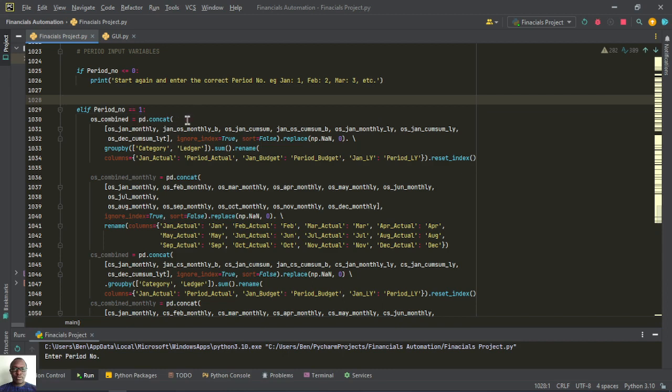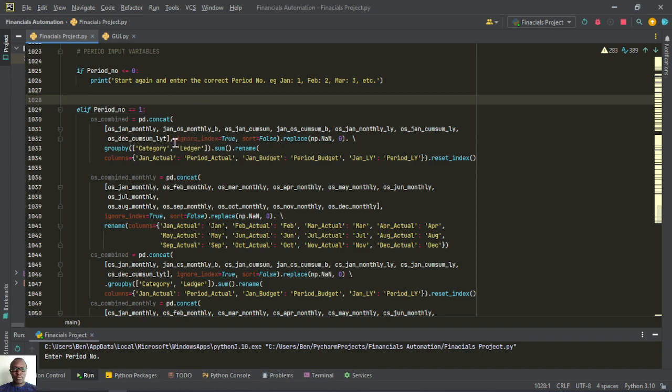So we are trying to combine the data frames for January actual, January budget, January cumulative sum, January budget cumulative sum, and then January monthly last year, January cumulative sum last year, and then December cumulative sum last year. So the data frames are being concatenated horizontally.